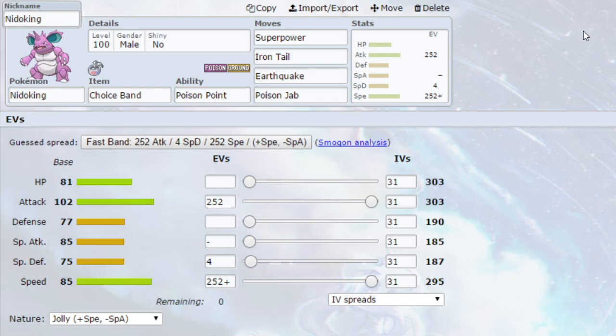You also got access to Aerial Ace if you wanted to go for more of a fast sweeper as opposed to more of a bulky sweeper. So there are a few ways to run this. You could go as max attack, max speed with the jolly nature, so more speed, less special attack. That would be more the case if you're going for like the Aerial Ace side of things with Superpower. But you could also go for max HP, max attack with the adamant nature, and that's more if you're going for like the defensive side of things.